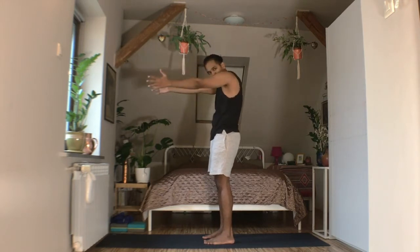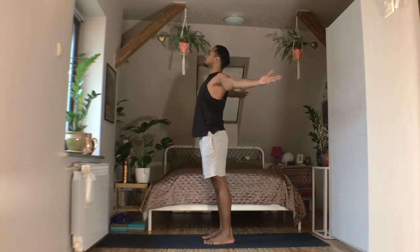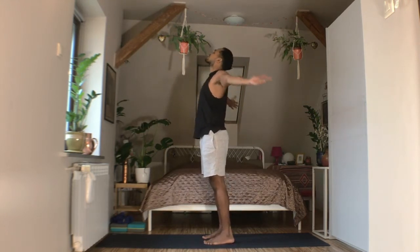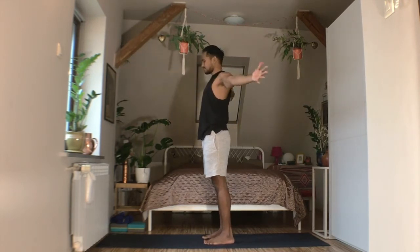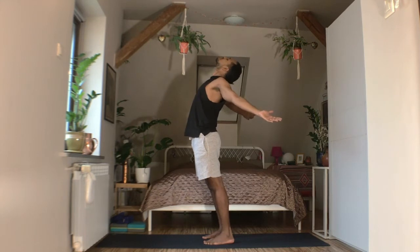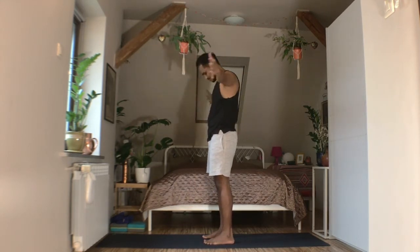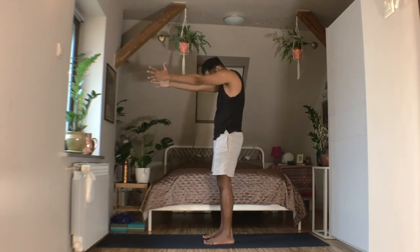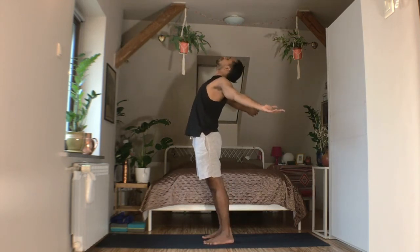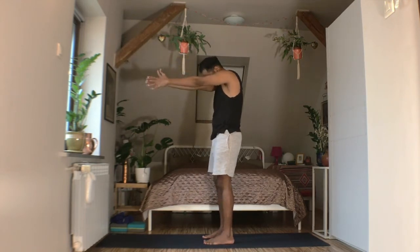Exhale, press your palms into each other, shoulder blades away from each other, look towards your navel. Inhale. Exhale, round. Inhale, arch. Exhale, round. 2 more times. Inhale. Exhale. One last time. Inhale. Exhale. Inhale, come back to neutral now.